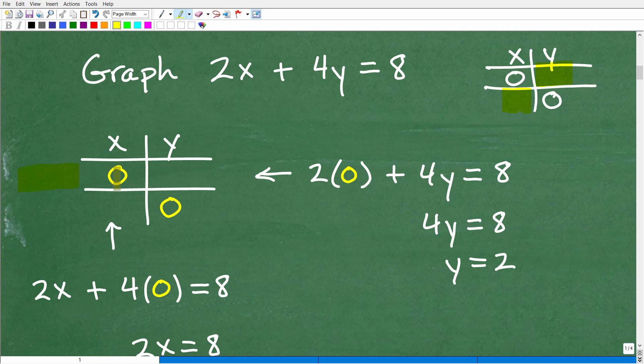Okay, so let's see how this works. Let's focus first on when x is zero. So when x is zero, I'm going to plug a zero in right there. So what happens? I get two times zero. That's what's going on right here. Plus four y is equal to eight. So two times zero is zero. So I'm just left with this beautiful little equation right here. Four y is equal to eight. And when I solve for y, I get y is equal to two. So when x was zero, y was two. All right. So I'm filling out my table right there. Boom.